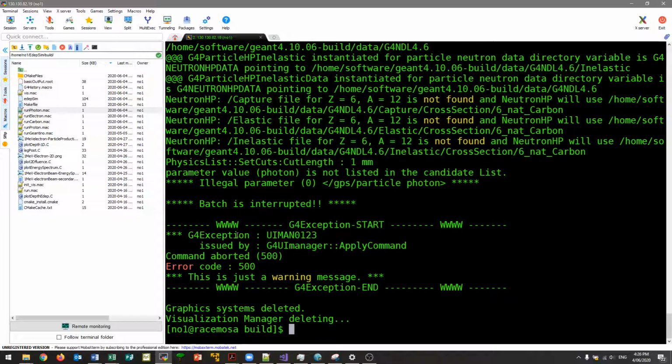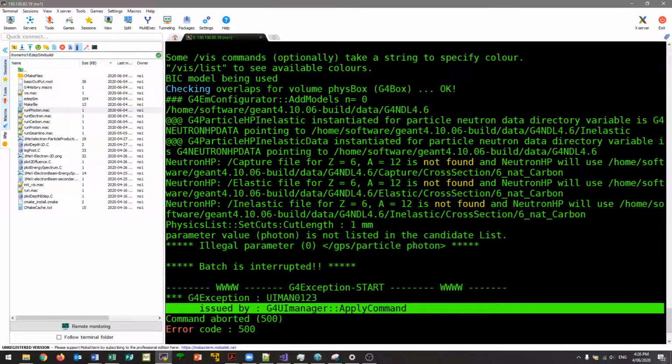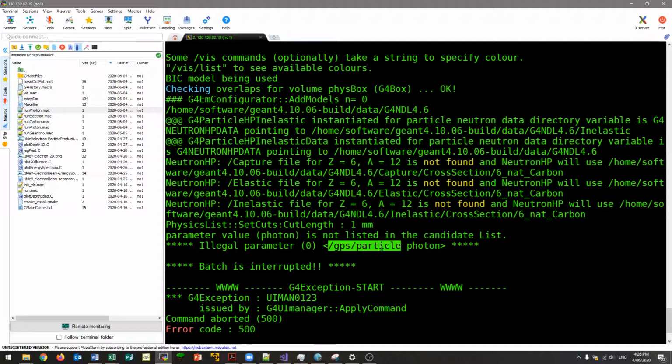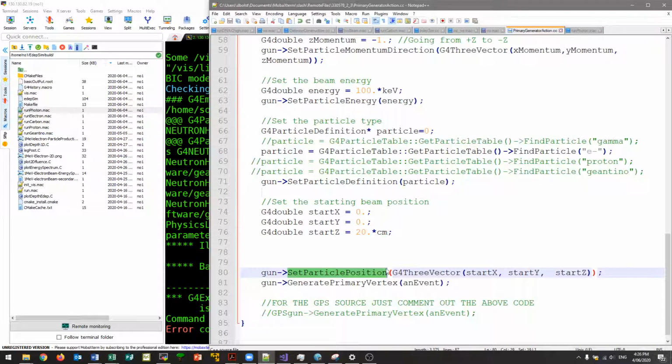So you see we've got this error 500 of trying to apply the command, but it can't since value photon is not listed. So it's getting this error of GPS particle photon since in our primary generator, we're now using the particle gun instead of the GPS.